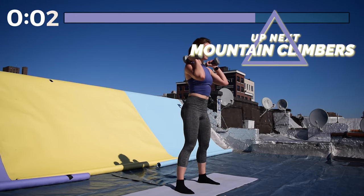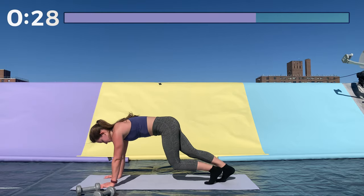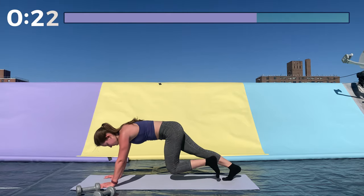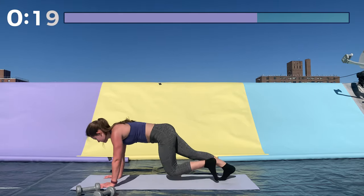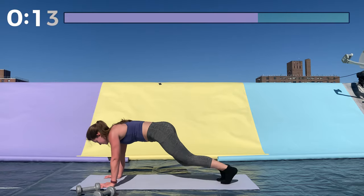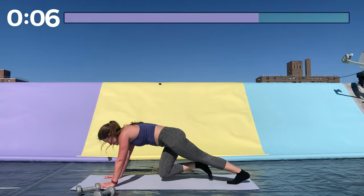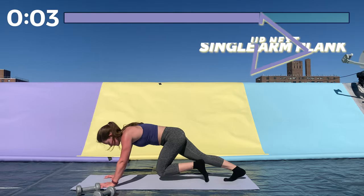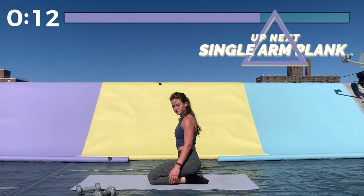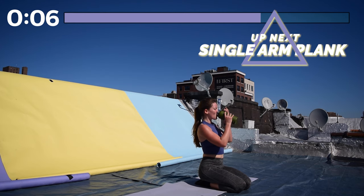Great job, done with the squat press. Moving into our last 30 seconds of mountain climbers. Amazing job with that. Getting into abs now. We're gonna do a set of abs that's really working the whole body at once.